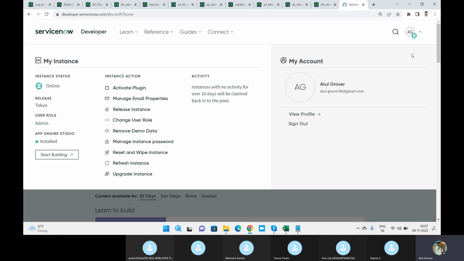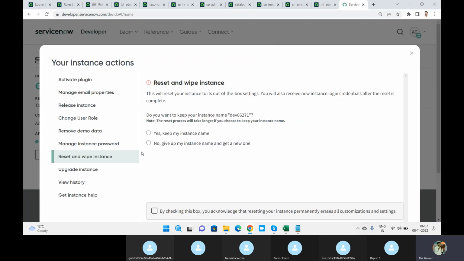So all the theoretical part has been done for us. What I do every time I finish my batch is go and put in a reset. What does this mean? It deletes every piece of data from my PDI and keeps just the out of the box.